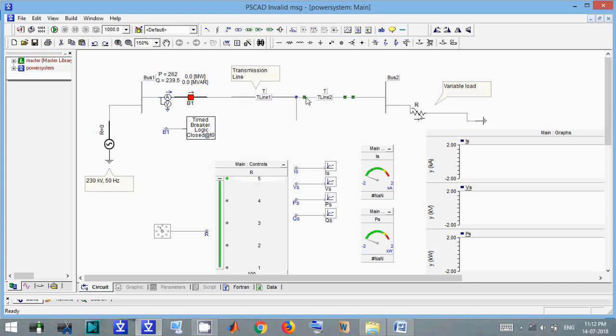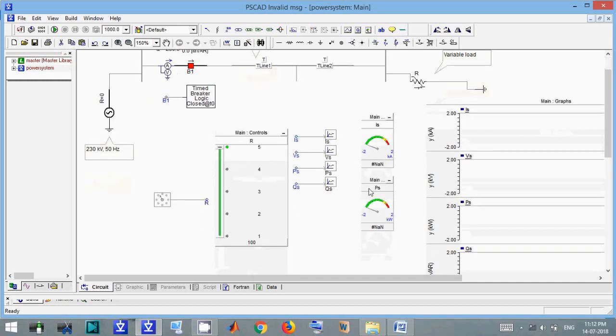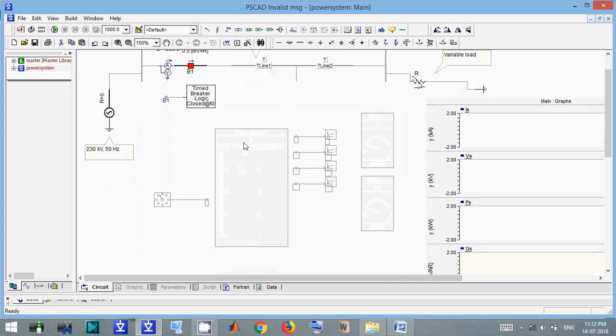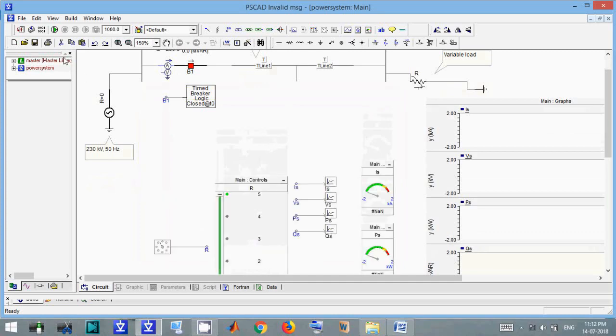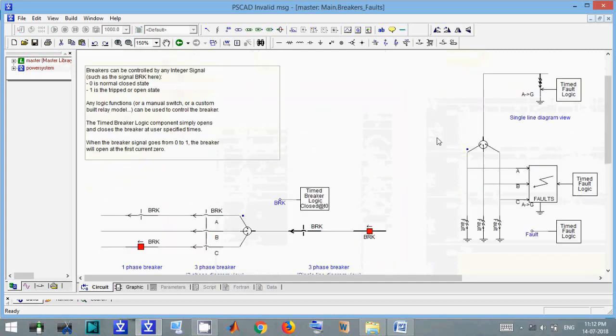Okay, so if we create a fault here, it means a fault after 60 kilometers, right? So where do we find the fault? Go to the master library.